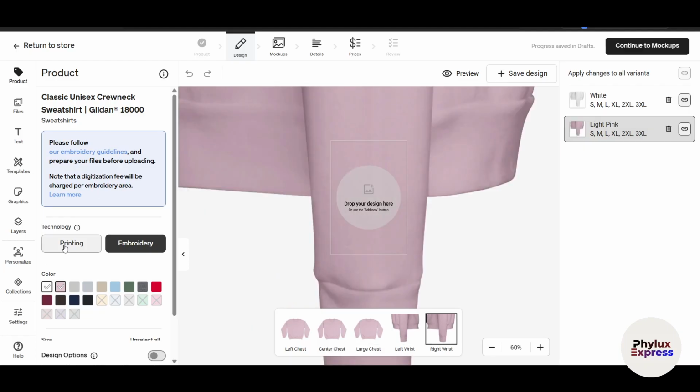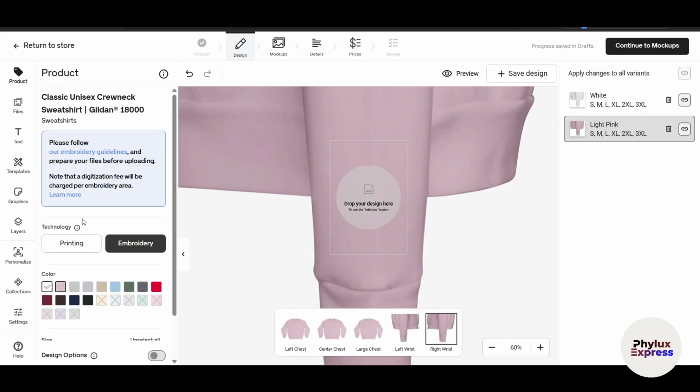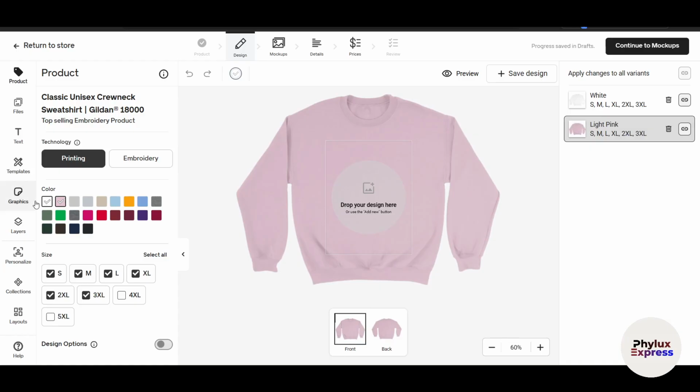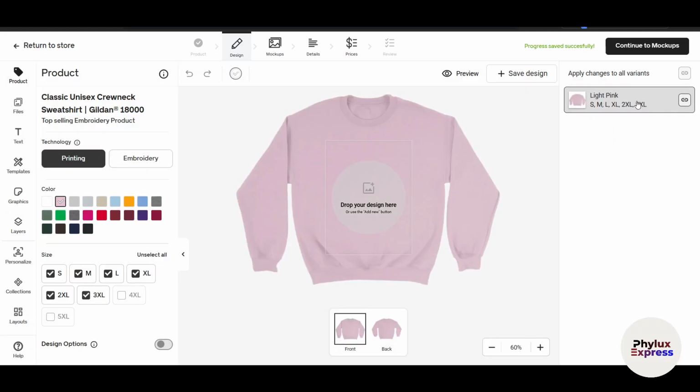But if you go to printing, to print we have a lot of options. Okay, open it up. Right, there's only front and there's a back. So here you can select more than one color. For example, I've selected only white here, so you can see there's white. I can just delete this, right? Delete. I want to go only pinkish, or I also want to go with the blue, right? So you can see here it added.